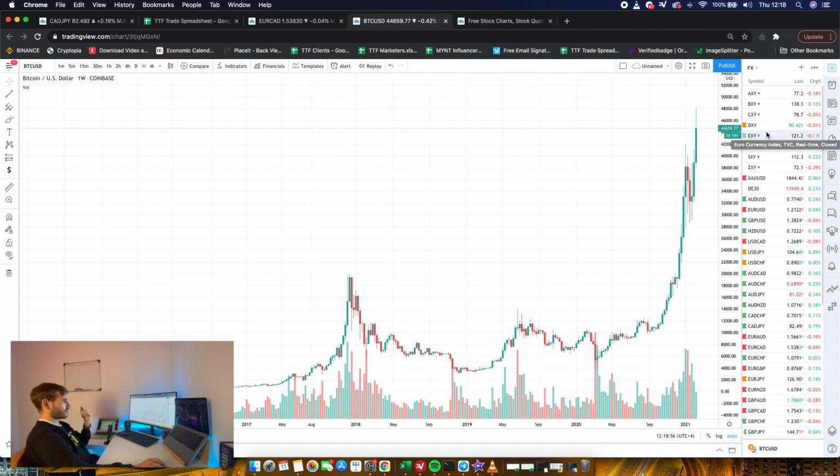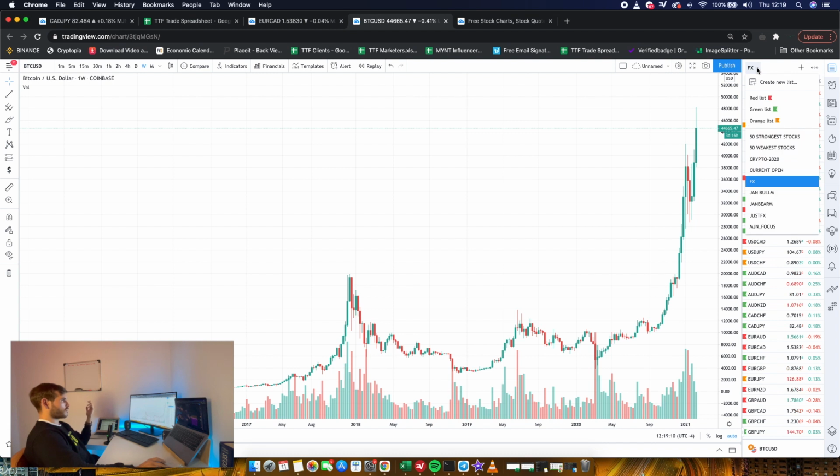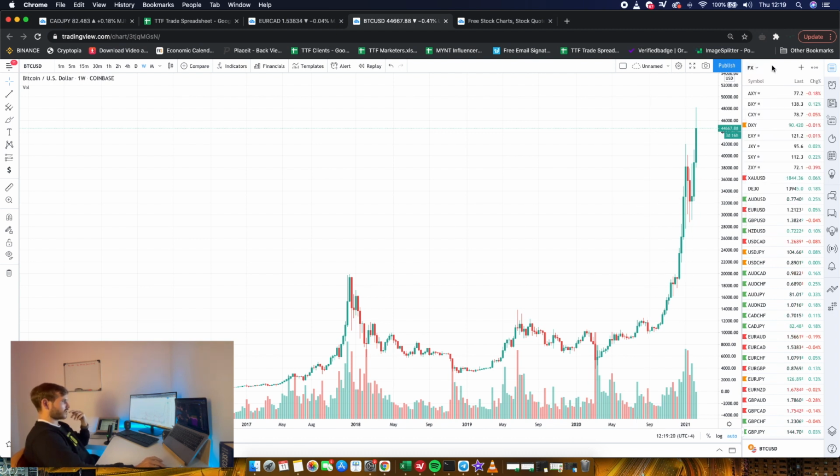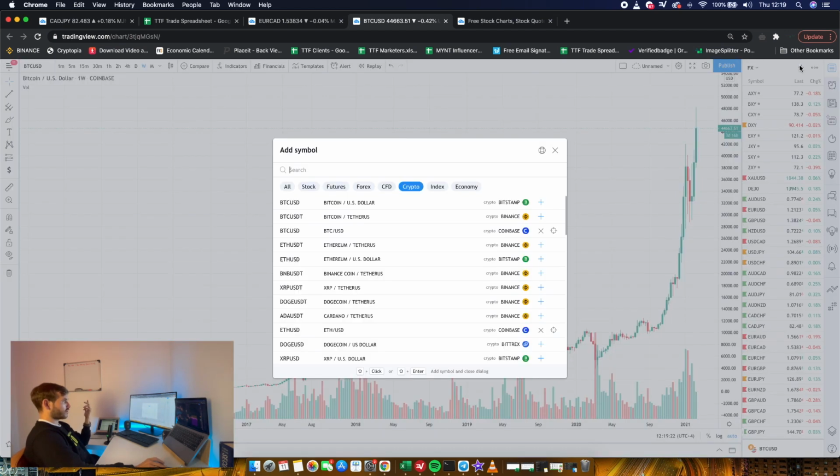You can create a watch list which enables you to save the markets that you're potentially focusing on or want to keep an eye on, so you don't have to go back to step one and research it. We've got multiple watch lists: our stocks, our crypto, our Forex ones, and then certain focus lists as well. You can add whatever you want to your watch list with this top right button here.